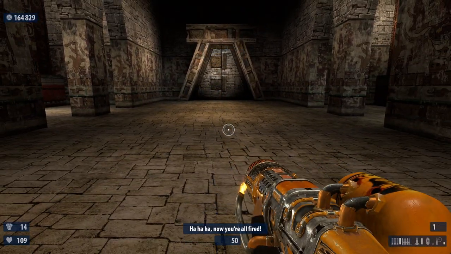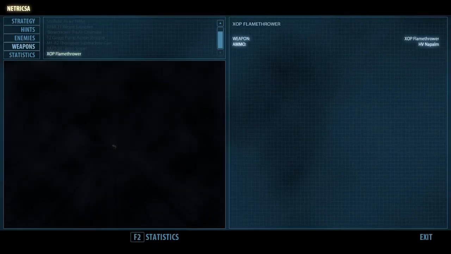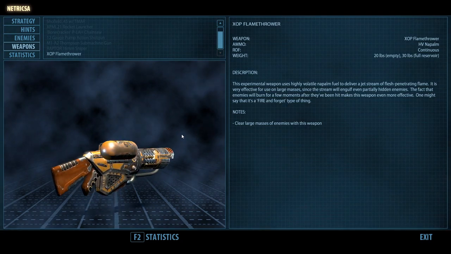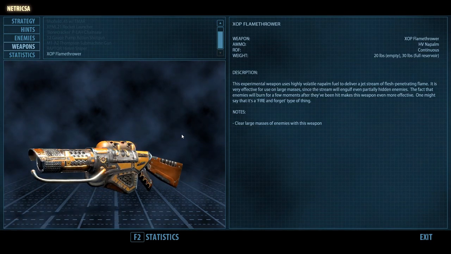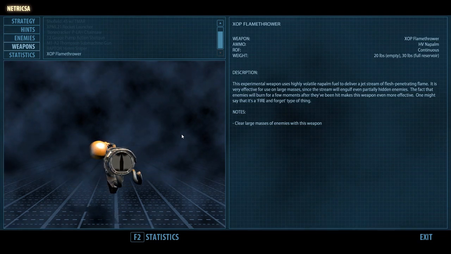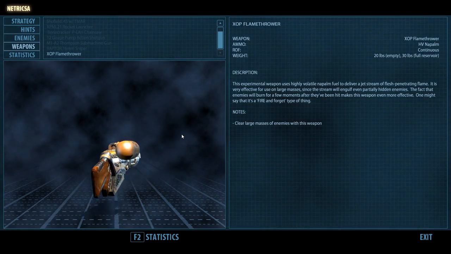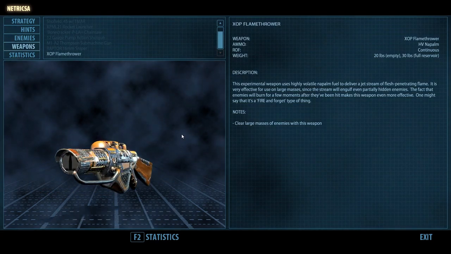Now you're all fired. A flamethrower. A flamethrower? The XOP Flamethrower. This experimental weapon uses highly volatile napalm fuel to deliver a jet stream of flesh-penetrating flame. It is very effective for use on large masses, since the stream will engulf even partially hidden enemies. The fact that enemies will burn for a few moments after they've been hit makes this weapon even more effective. One might say it's a fire-and-forget type of thing. Ha ha, I get it!